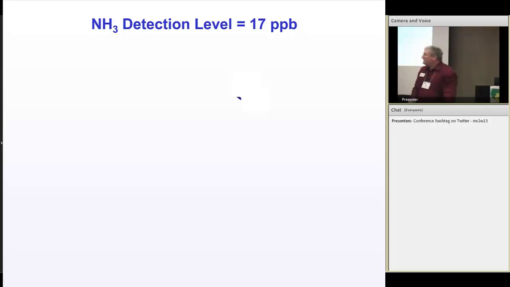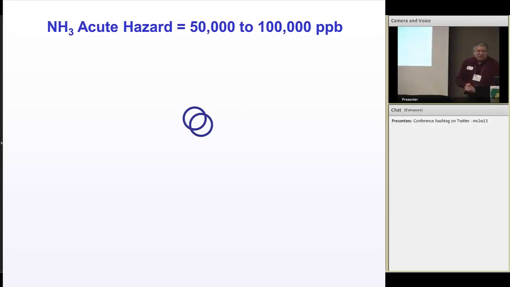Some of these very potentially dangerous compounds we can detect at very low levels, like hydrogen sulfide. When we're talking to poultry producers, the acute ammonia hazard is 50,000 to 100,000 parts per million. That means your eyes are going to water, you're going to feel burning in the lungs, you're probably going to want to get out of there. Your brain says this ain't good, I'm getting out of there. So that's twice the recognition level, more or less.